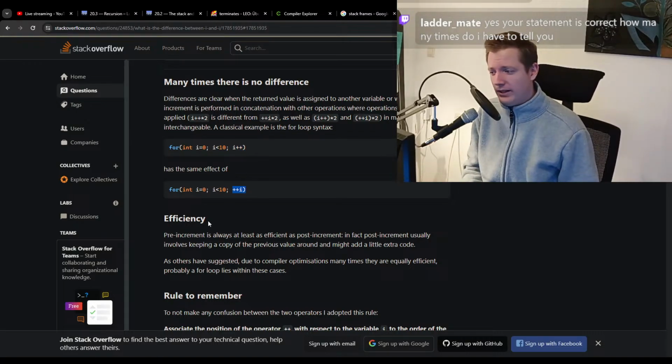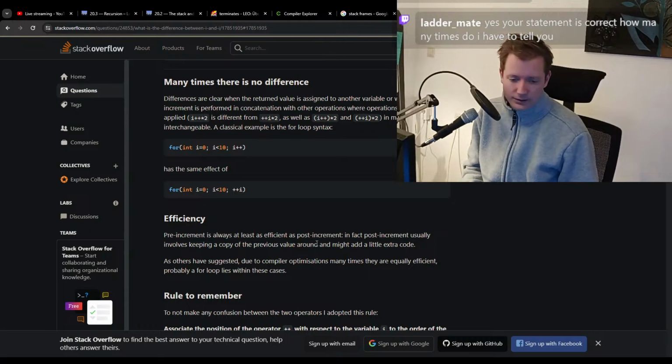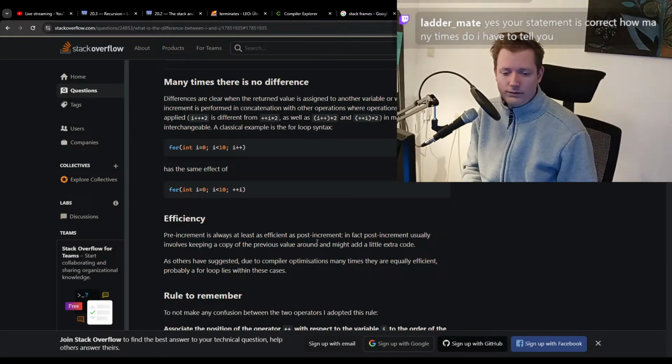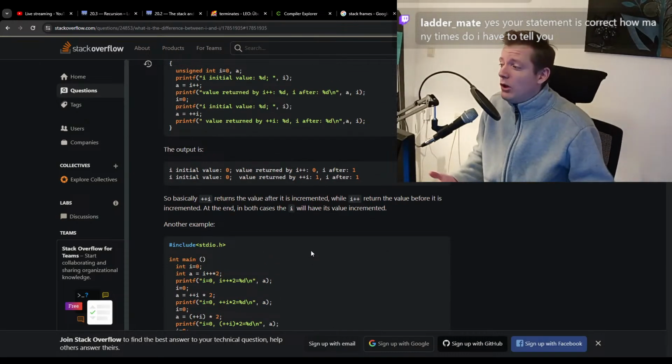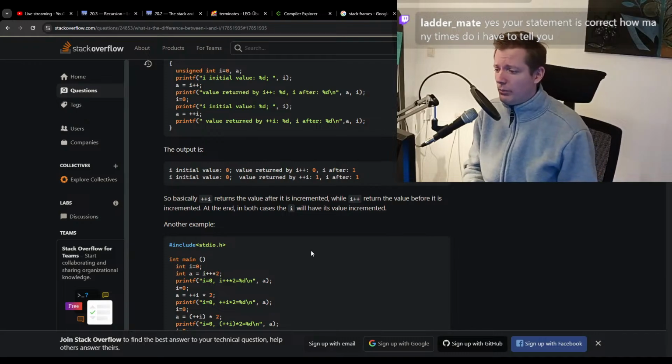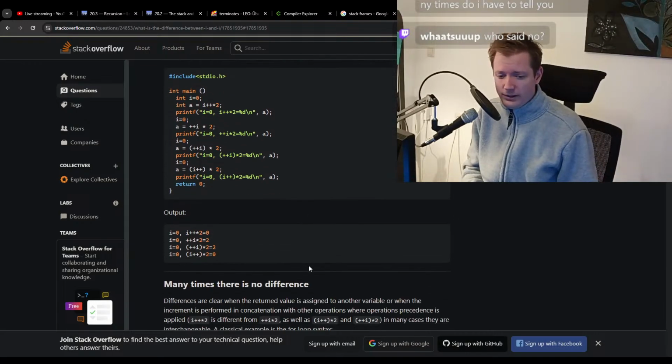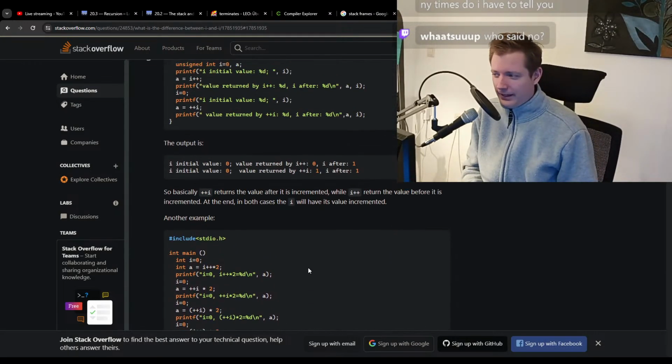And my argument was that the post-increment might be slower in some scenarios because it adds a little bit of overhead. And he just said no. There is no copy. And there was not even an argument for this.